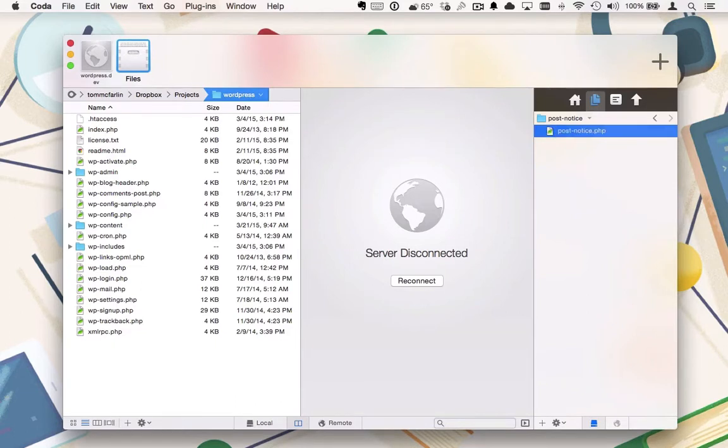postnotice.php. Here, it's important to note that you can technically name a file whatever you want to name it, but it's a good practice to name the file the same name as the directory that it's contained in and the name of the plugin as well. So after that, let's go ahead and open up our plugin.